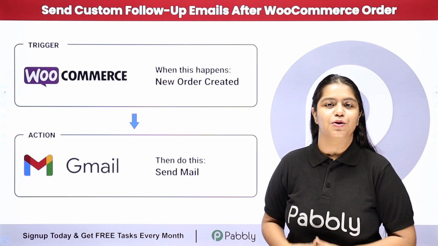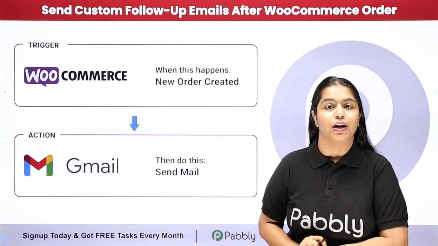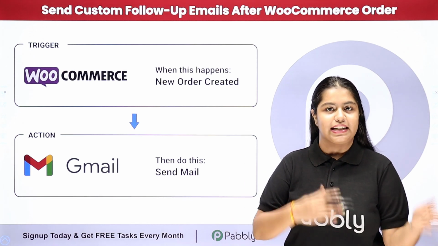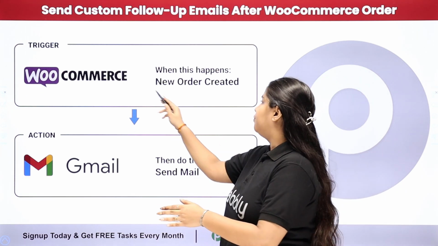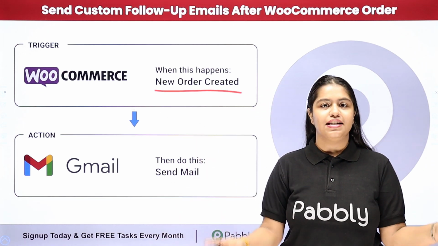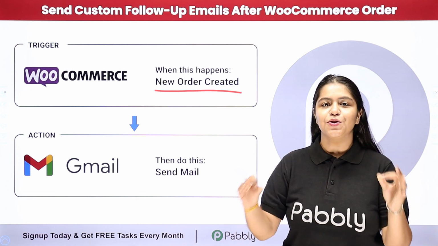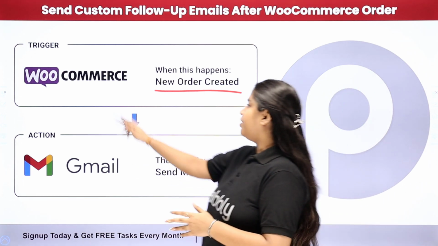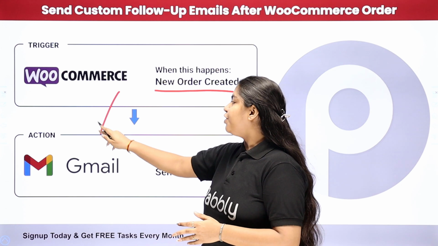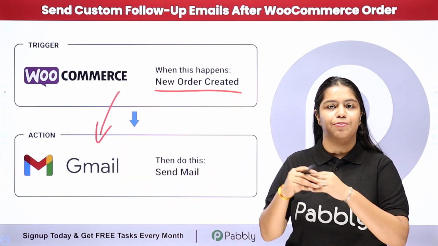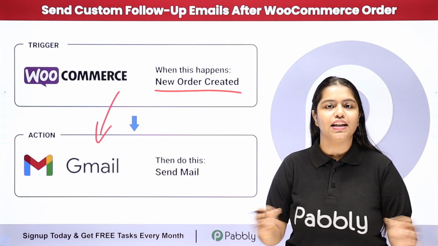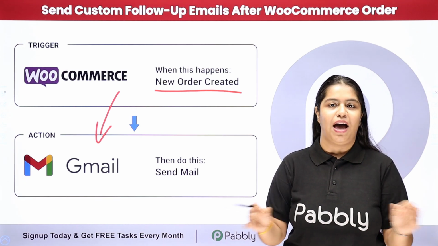So like you, I also use WooCommerce to sell my products online, and now what I want is that as soon as we receive a new order from WooCommerce, I want to send my customer a follow-up email. So to do this, we are simply going to create a connection between WooCommerce and Gmail, and we are going to create this connection without knowing any programming or coding language using an amazing automation software which is Pabbly Connect.